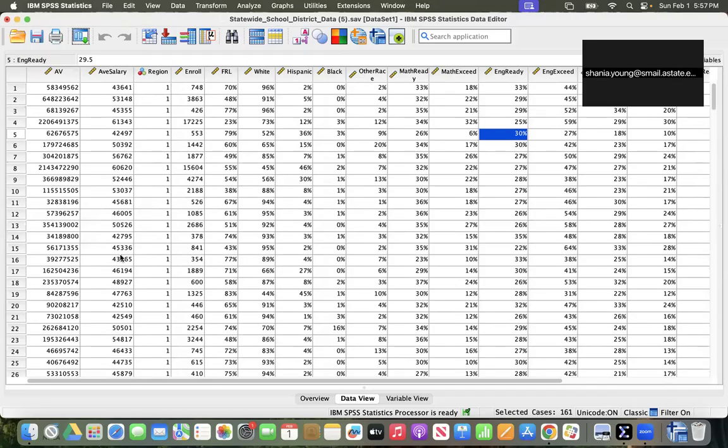Next, before running the ANOVA, I'll check the normality. Normality means that the data should look mostly normal in each region. I will check this using a Q-Q plot from the Explore option.